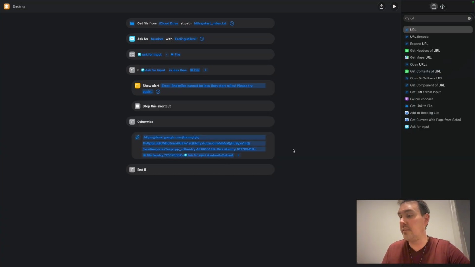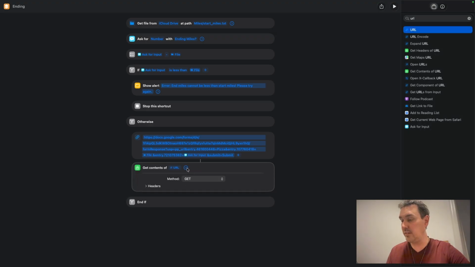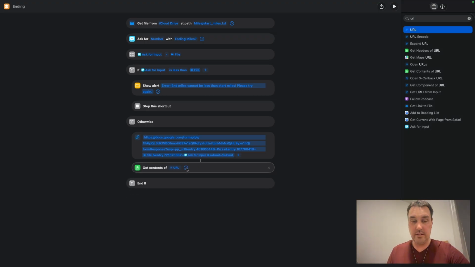Okay, now that's exactly what you need to do for this form. We could always walk through it if you really wanted the drop down menu and everything, but you should be able to figure that out. If not, then we can talk about it later. But let's move on. So now that we're on URL, we're going to want to get contents of URL. You're going to want to drop that right underneath there, and then it should just autofill it to URL. So you're getting the contents of the URL, and you don't change anything with this, just leave it at get. And then we're going to go ahead and show a notification.